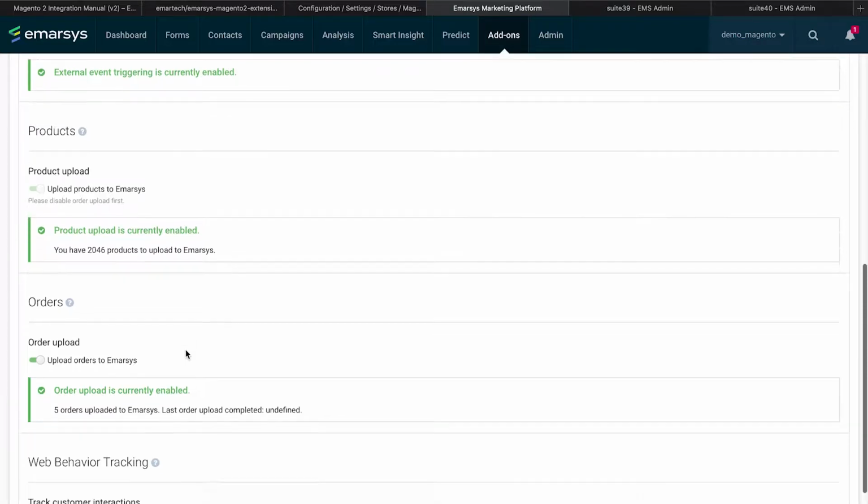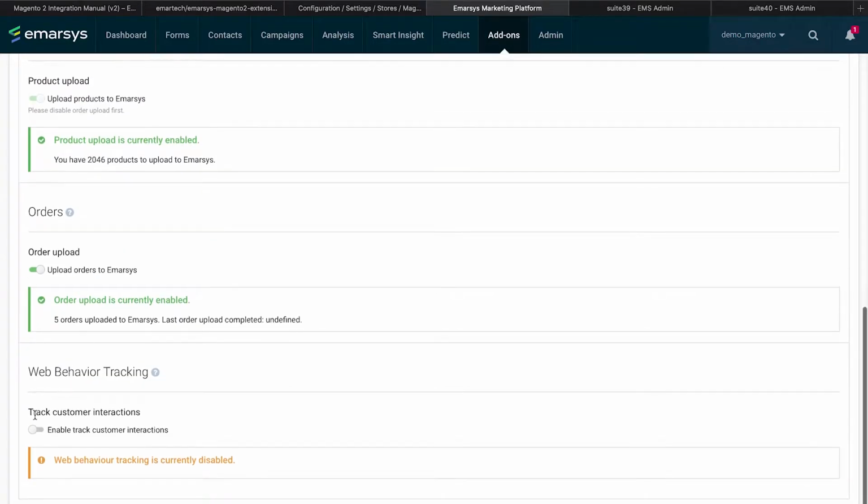The last but not least component is Web Extend. With only one click, you can inject the complete web behavior JavaScript to your web shop in order to track behavior of your consumers and get the standard predict data fields filled. Update the data in the recommendation engine for personalized recommendations. Have the key component for web channel, which is based on Web Extend header. If your web shop isn't part of the standard Magento frontend, Web Extend must be integrated manually, for example with Google Tag Manager. This process is well documented on our help portal.